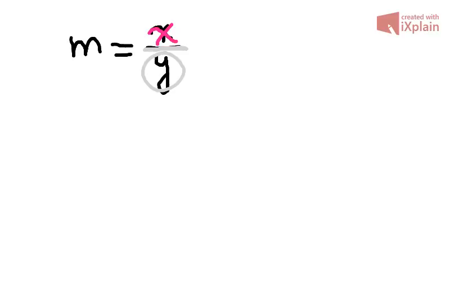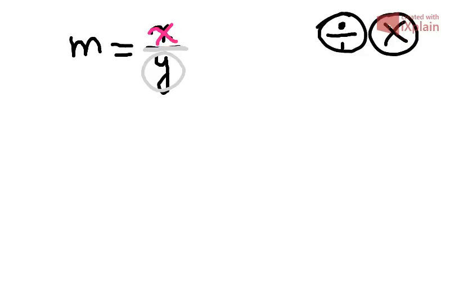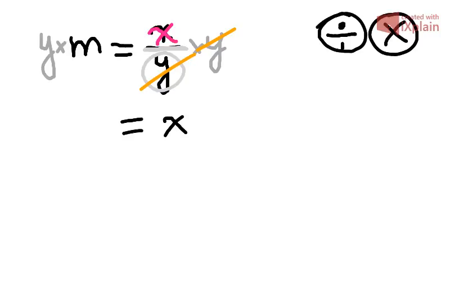So we need to do the inverse of dividing, which will be multiplication. Basically what we have to do then is multiply both sides of the equation by y. So if we multiply the right hand side by y, y cancels out with y, y into y goes once, and 1x is x. On the left hand side, y times m is ym, or my in alphabetical order.